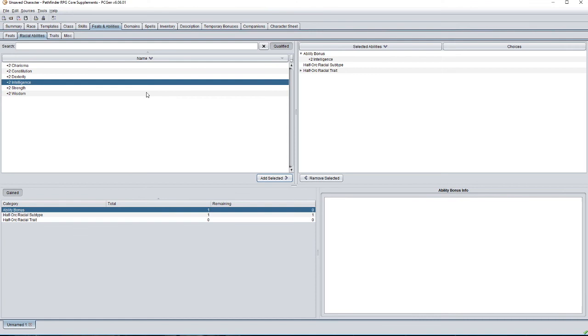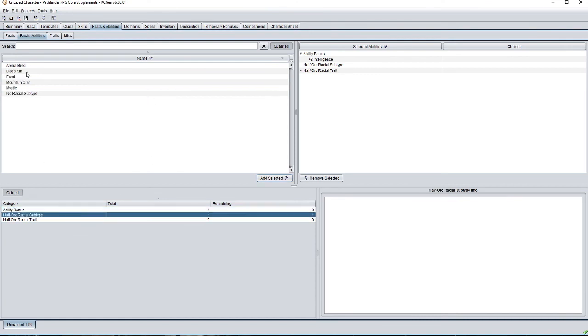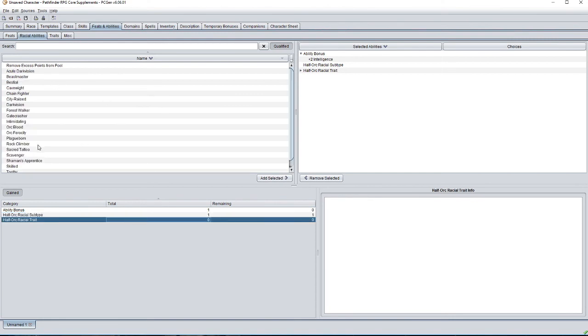This is also where, if you have racial subtypes, you can select those. Those will adjust what your racial traits are. Or if you just want to select specific different racial traits, those are here as well. Generally, selecting different racial traits requires checking with the GM. Generally, things are acceptable, especially for the HSG campaign, because Truth has indicated that most options are acceptable. But again, standard practice is check with your GM before you go and choose a non-standard option.